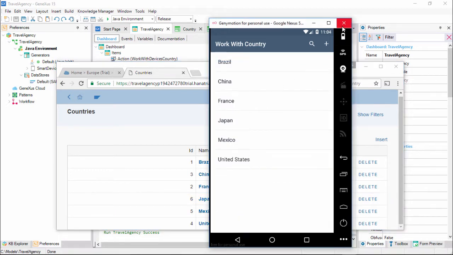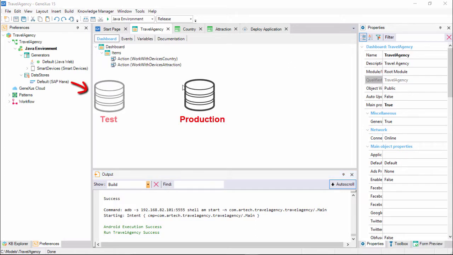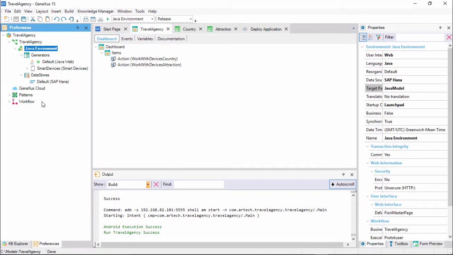Now the question is, what happens when we want to deploy? Obviously, the production database will not be the same as the test database. Among other things, because once the application is deployed, we will continue to work on it, both to make changes to what has been implemented and to incorporate new features. This prototyping stage must not take place in the production environment. Therefore, instead of changing the environment we had used for prototyping, for deployment, we should create a new environment.